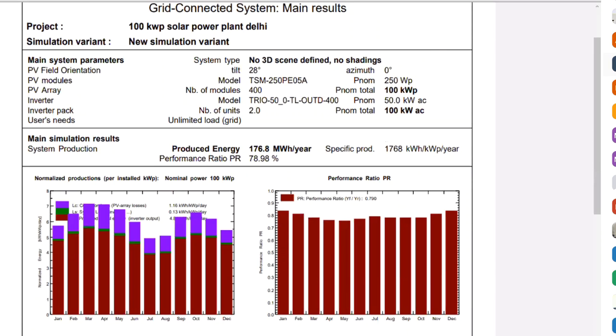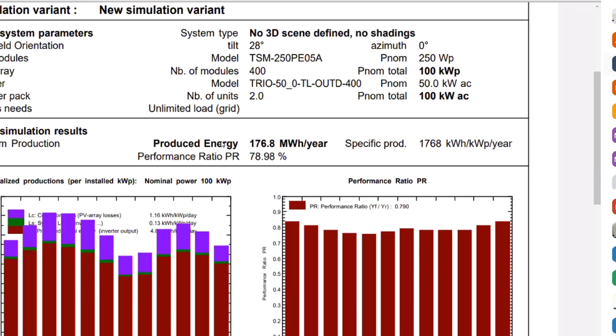Can you compare the earlier value and the new value? The produced energy is 180 or something. The specific production is 1808, and the performance ratio is 18.08. After applying the losses, this performance ratio will change from here. So this is the criteria. With the help of this, we can change the value of the system.